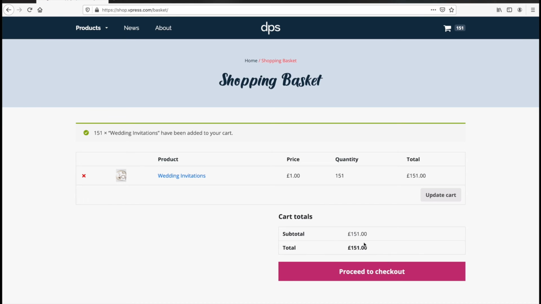So once we're finished, we can press checkout, and now we're back into WooCommerce, and this has now been added to the basket. And the user can then proceed to checkout. And once the payment has been made, the plugin is informed that payment has been made. We'll submit the order, including the PDF, into either your or your supplier's production workflow. If you don't have a workflow, then that's fine too, because we can provide an application where all those orders can be seen and the PDFs can be downloaded.